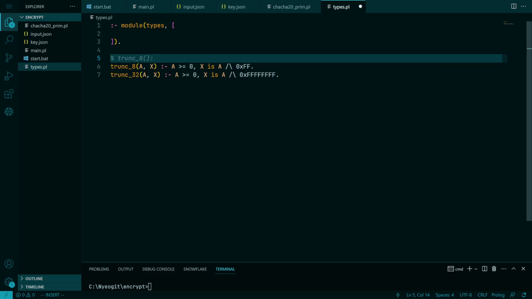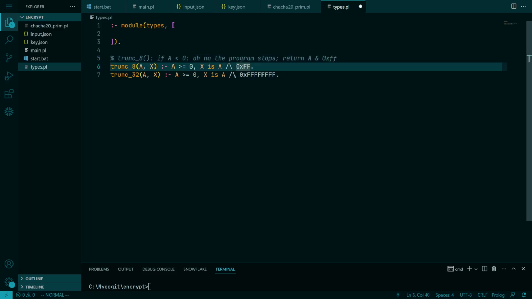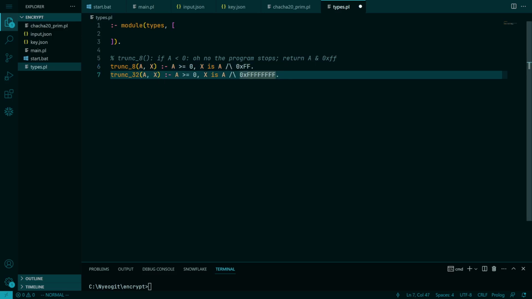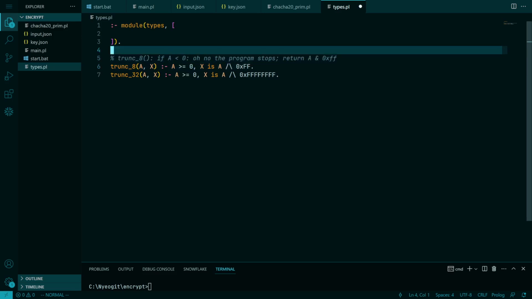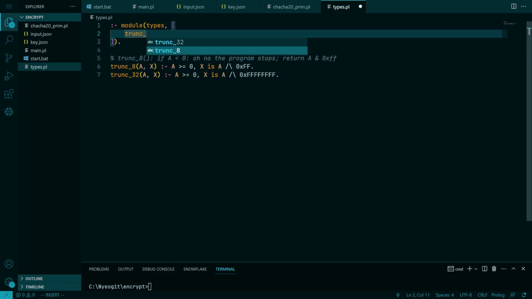It's along the lines of: if A is less than 0, oh no, the program stops. And then we additionally say return A, and yeah, that's about right. So basically this will force the value into fitting into 8 bits in the most brutal way possible. This one does the exact same thing, which is to say it forces it into 32 bits in the most brutal way possible. Maybe that's what we want.